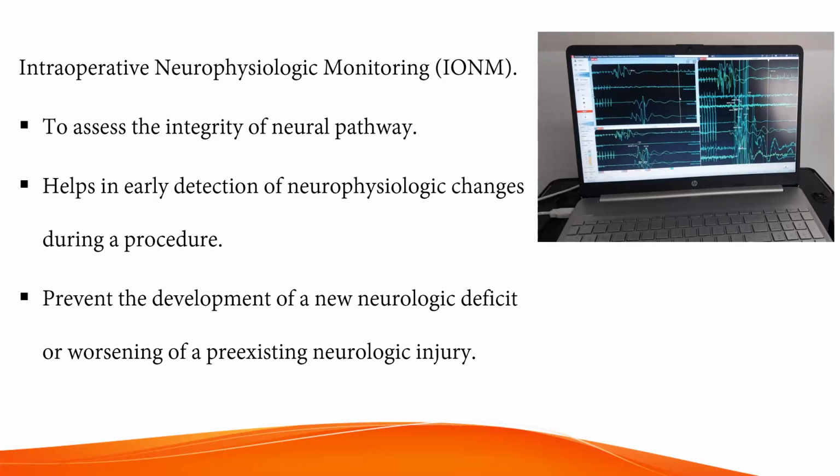So in the 1980s, people used physiological modalities to assess the neurological status intraoperatively. It is to assess the integrity of the neural pathway and helps in early detection of neurophysiological changes during the procedure, and to prevent the development of new neurological deficit or worsening of pre-existing neurologic conditions.